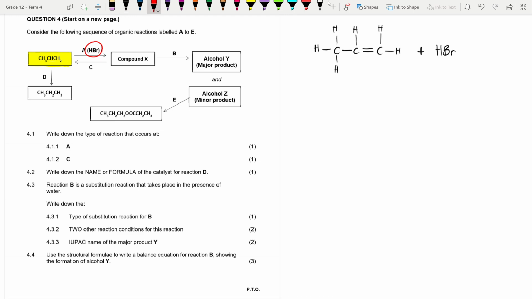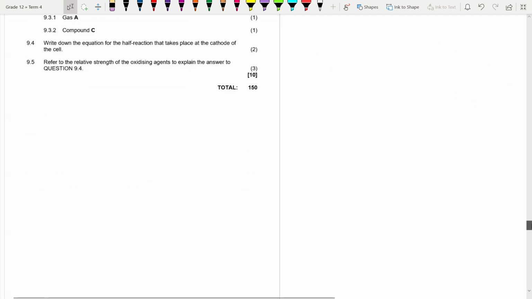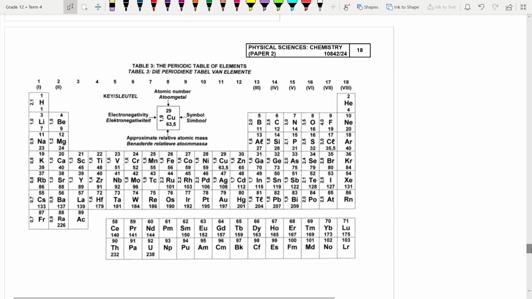and with this I know that the H is a hydrogen and the bromine is a halogen. So every time we add a hydrogen and a halogen, by the way, halogens are these elements here. If I just quickly go to the periodic table, halogens are these elements on group 17 that I'm just blocking here. So you can have fluorine, chlorine, bromine, iodine, and this At that we don't really use because it doesn't even have a molecular mass. But yeah, you get my point.